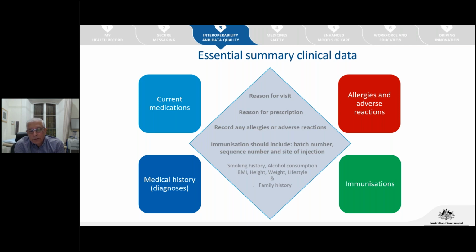And lastly, I think, a lot of this would be part of what we might see in the RACGP health summary, which would include other things from family history and other lifestyle issues, as well as what I call very basic vital signs. You could add blood pressure to that as well. All important information, but this is that core information, which I know in Medical Director and Best Practice, there is a tab that you can have, and you can have these all laid out, the basic clinical health summary information at a glance.